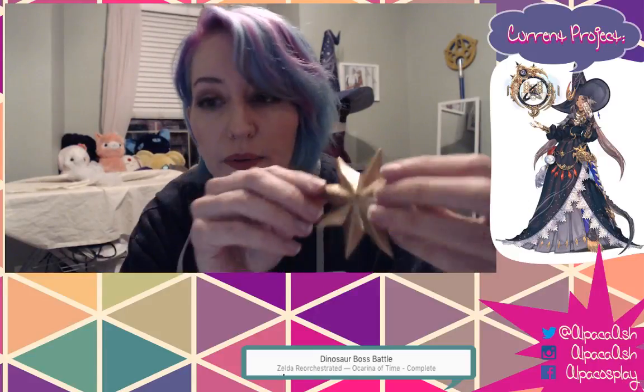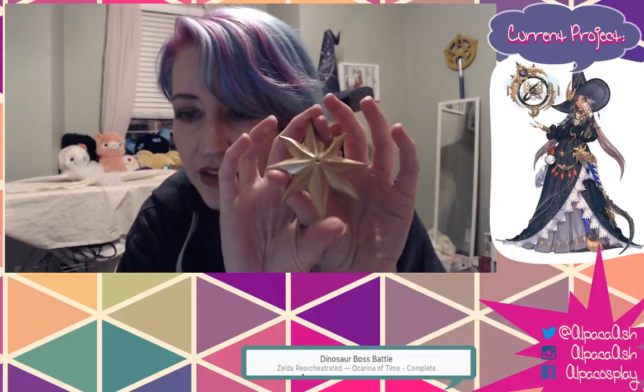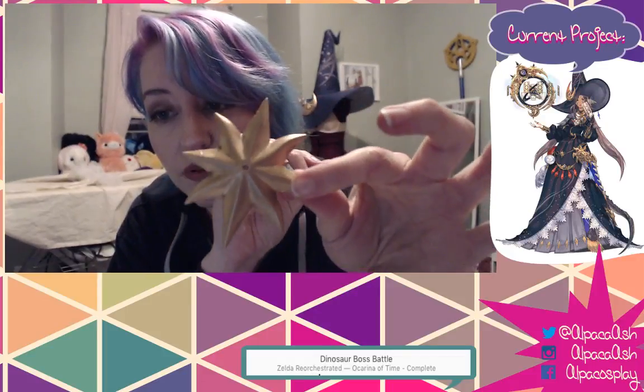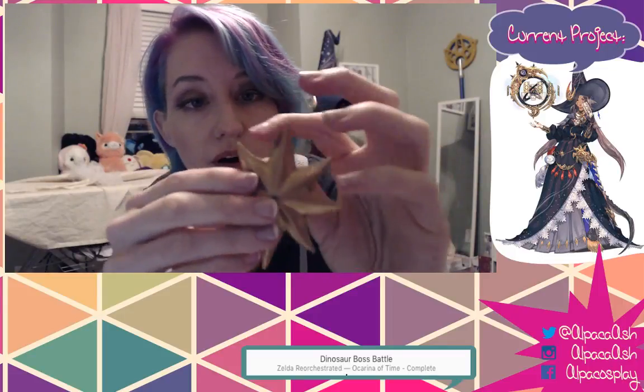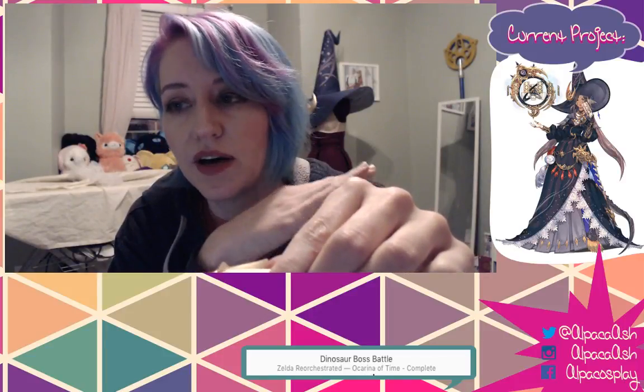Here's one of the 3D printed stars. It's pretty flat - just a simple little star. In the game version there are actually two of these, one on the front and one on her back, so I printed two. These are primed with a filler primer - it's sandable so it comes out gray, then you prime it, sand it, coat it again, sand again, and then spray paint it with a gold paint I found at a craft store like Michael's.